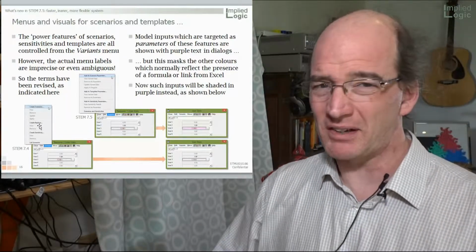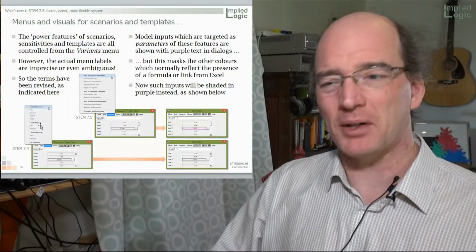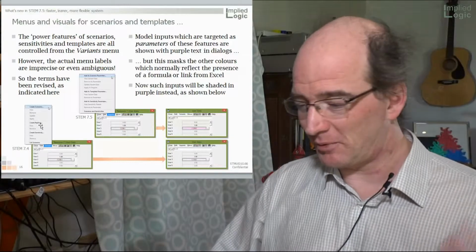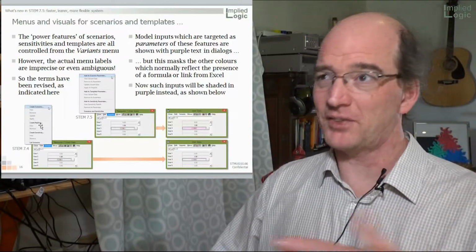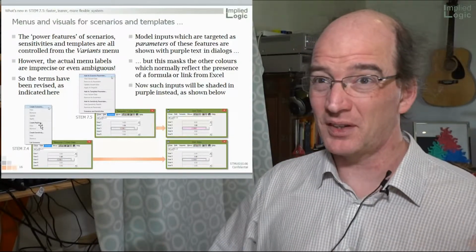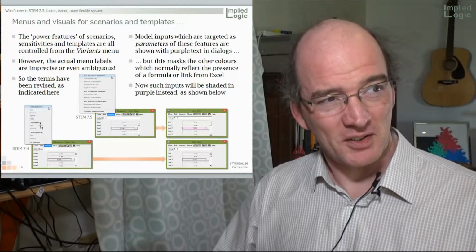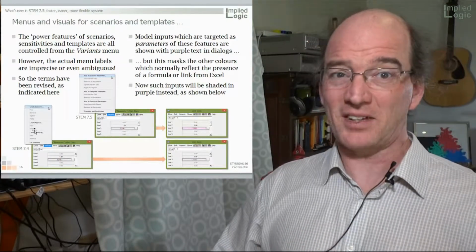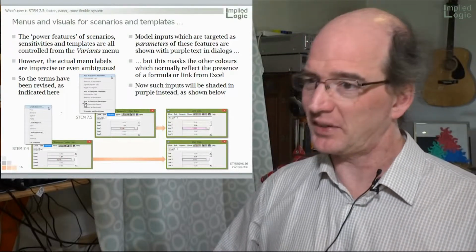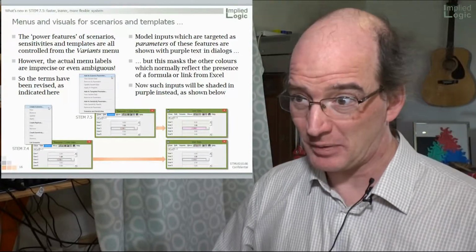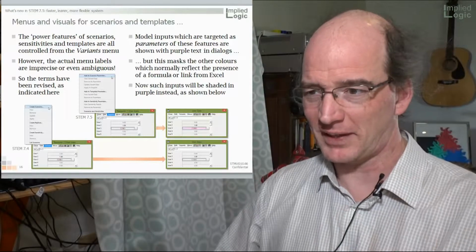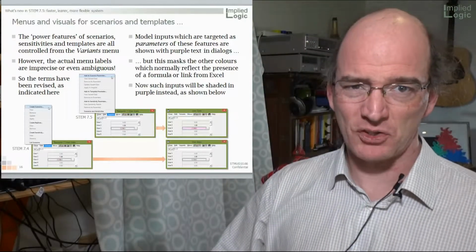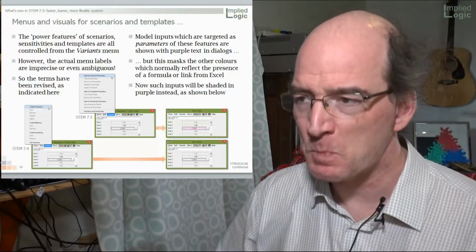And as I say, create replicas was always the one that I groaned about most when I was doing training, because you've typically already got your template and you said I want it to be this structure for 5 sites, and so you've already created the replicas, and then your next step is, well, I'd like to make something vary, and it just felt all wrong to say create replicas when actually you'd already got them, and what you were really doing was adding something as a parameter for the template. So hopefully that gives you an insight into why we've changed them. As I say, in a minute I'll show you how it looks in the software.